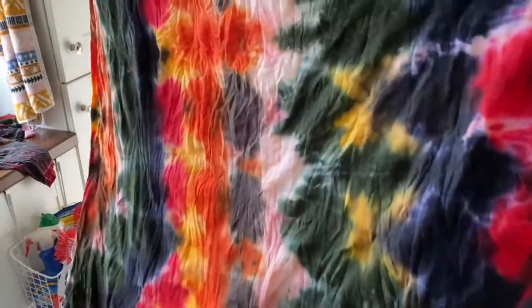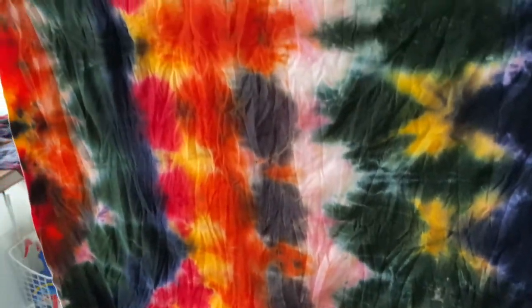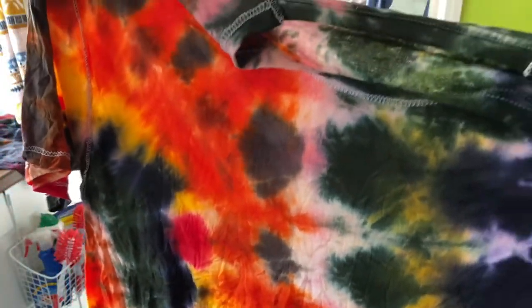And the next one. It's got like the stripes all over it and looks like a kind of spine. A beautiful mix of the colors. They look really nice. I really like them.